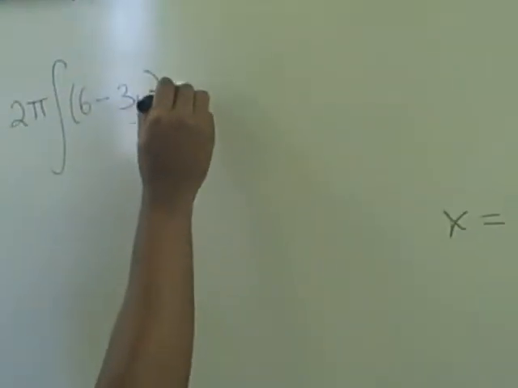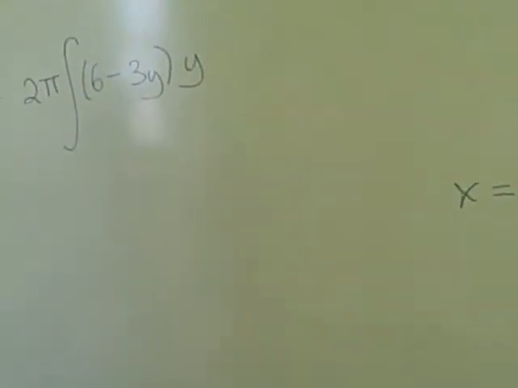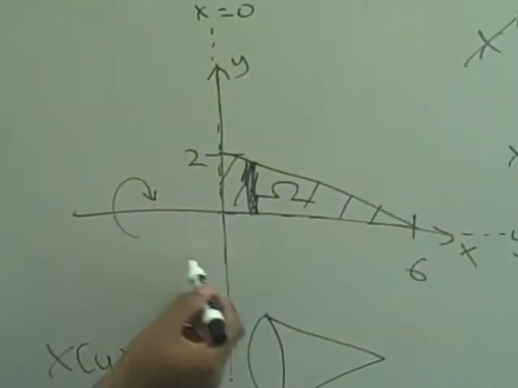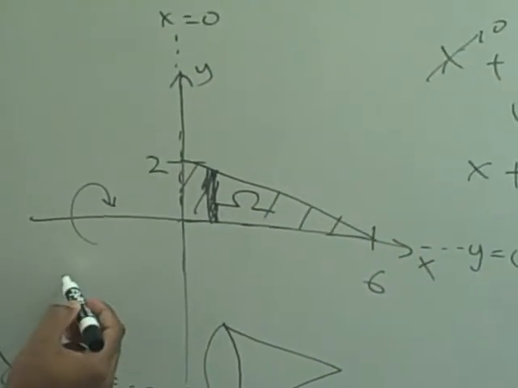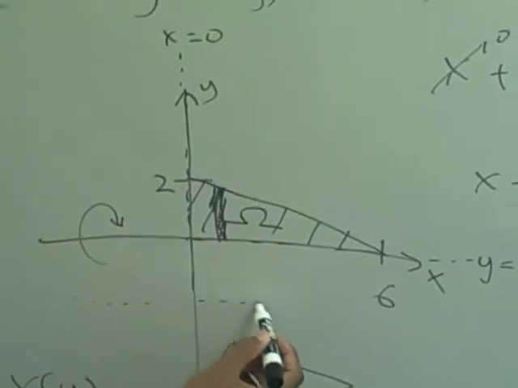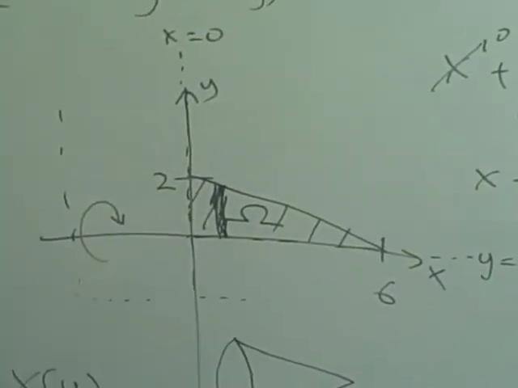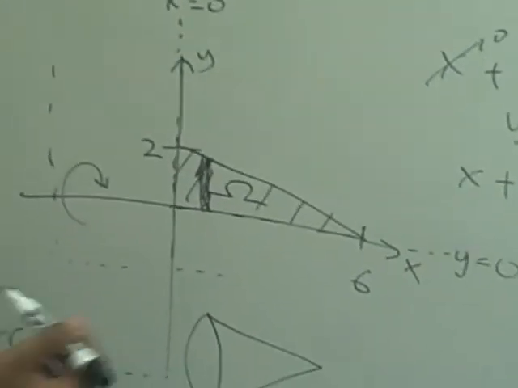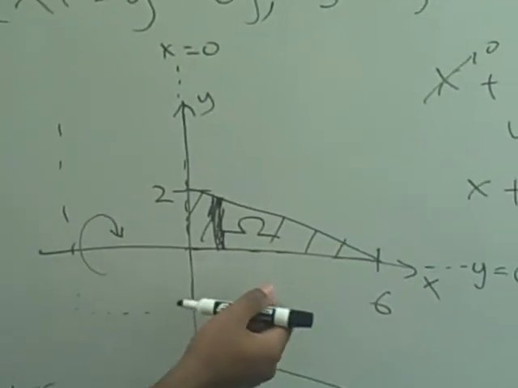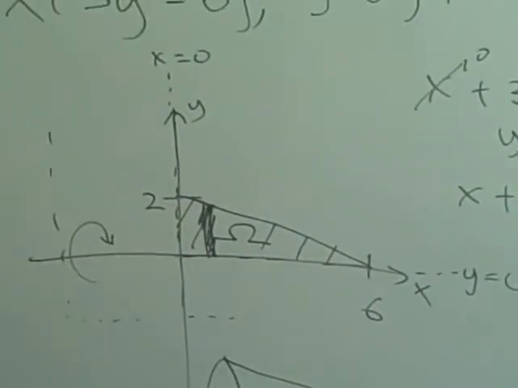So your radius is going to be y, just y, because it doesn't have any extra, like the last example had made us revolve around a particular axis. But this doesn't require us to do that. It just wants you to revolve about the x-axis. So the radius is going to be simply y.